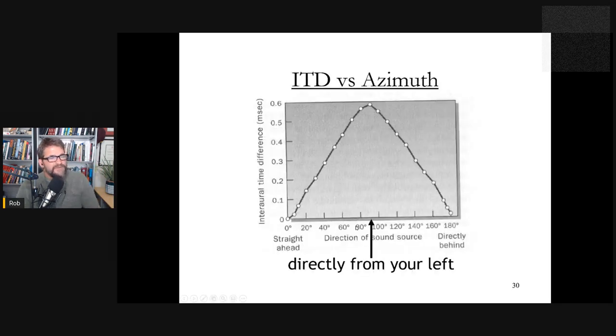And again, this varies with the direction of the sound. A sound coming from right in front of me, there's going to be no time difference. A sound coming all the way from my left, notice these are really small, 0.6 milliseconds. That's a really, really small number, hard to measure accurately. But it turns out our auditory system is incredibly good at noticing small time differences. That's really a lot of how we perceive speech. So again, we get the same kind of pattern. We can tell where sound is coming from, in this case, by the time difference between our ears.